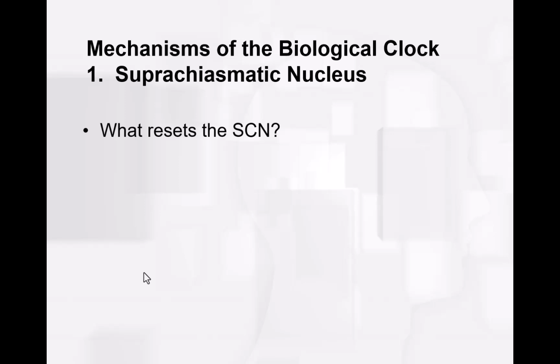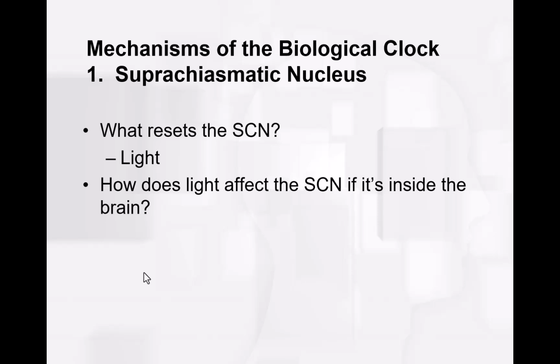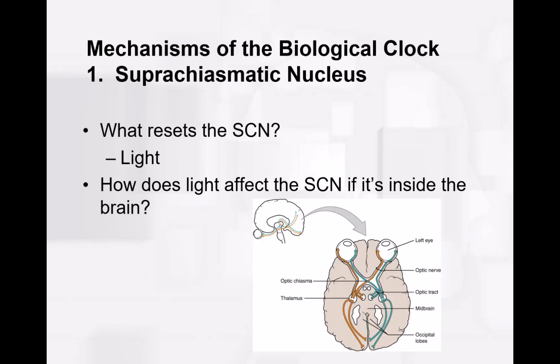So what is going to reset that SCN every day and keep that biological rhythm on an approximately 24-hour cycle? What did we say was our Zeitgeber? Light, yes, sunlight. Now, you might be thinking, that SCN was pretty deep in the brain. How is it going to be affected by light if it's so deep in the brain? Now, we've talked about how the light waves go from our eyes. We have these receptors in the back of our eyes, the photoreceptors, and then those are going to synapse on a couple of their cells and then send that information along the optic nerve back to the visual cortex.